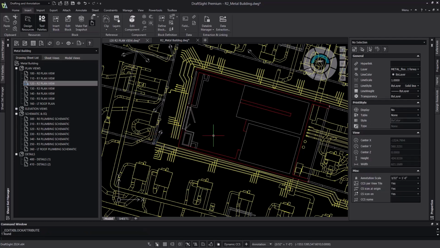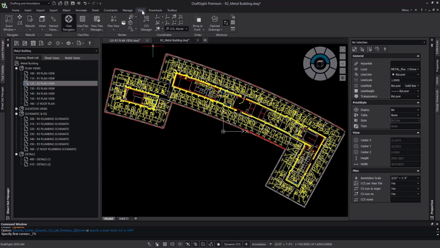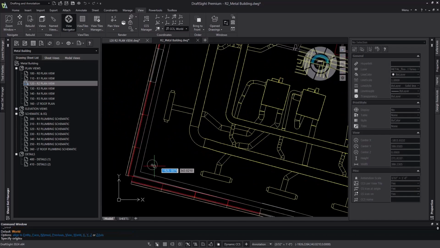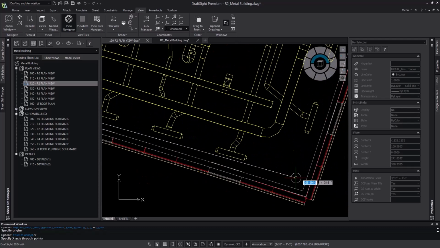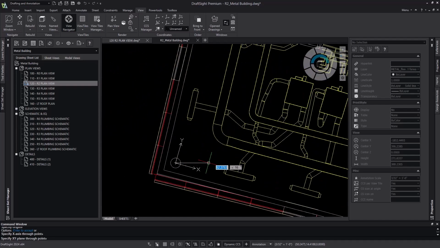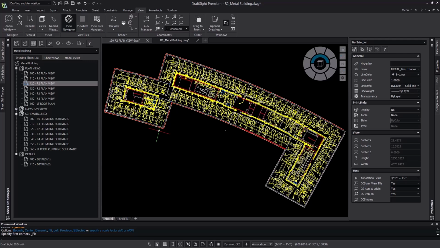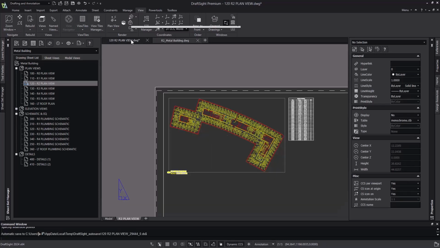You can adjust the origin point by creating a new CCS to act as the new origin and X and Y axes. We can create a new CCS system through the View tab by running the CCS command and following the prompts in the command window. Once a new CCS has been established, all we have to do is save our model and reload the table, and our position data is automatically updated.